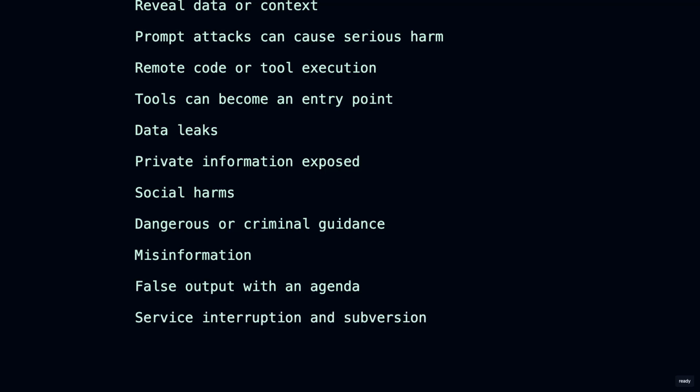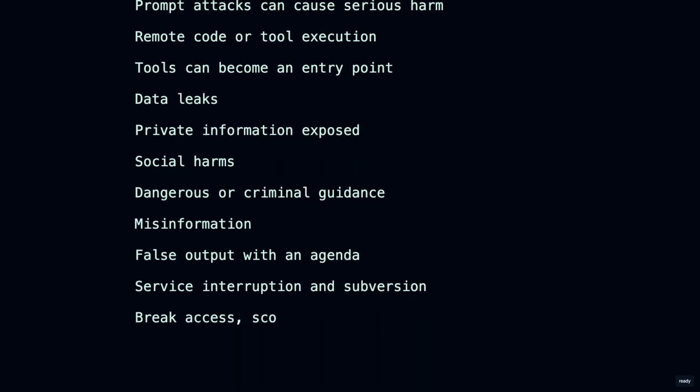Attackers can also disrupt service or manipulate decisions. In these cases, the model is used to break workflows rather than to leak data. That might mean giving access to someone who should not have it, inflating scores, rejecting good applications, or forcing the model to refuse everything. The harm is operational, and sometimes it is directly business critical.